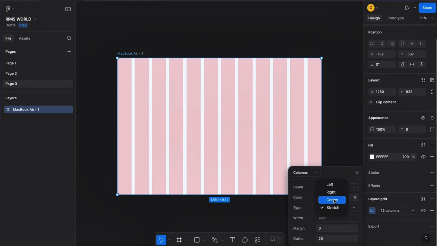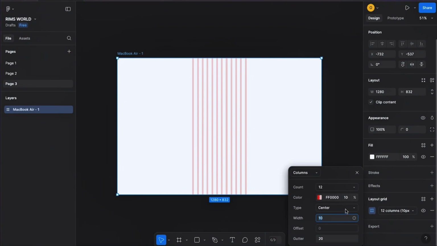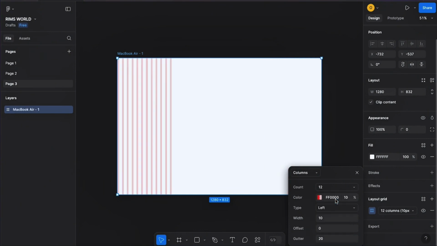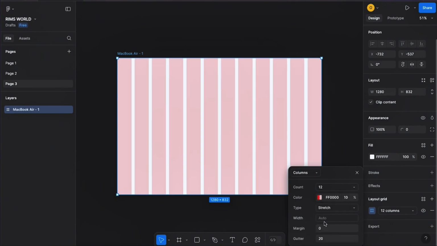So stretch just means it will stretch to the whole frame. So you can see how, as I'm changing the options, there is movement. So I'm going with stretch. Okay.